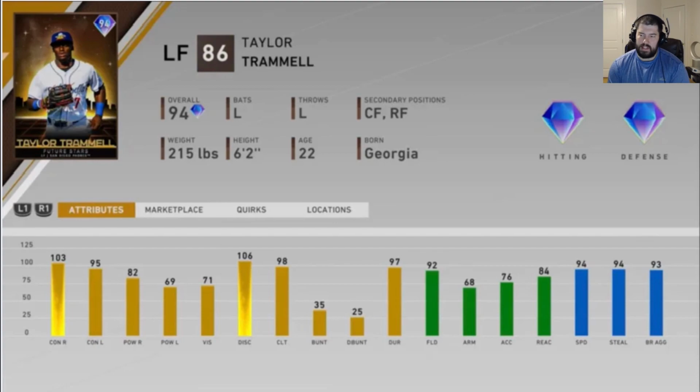His fielding is 92. His arm is 68, 76 arm accuracy, 84 reaction, with 94 speed, 94 steal, and 93 base running aggressiveness. I will say with that ridiculous speed in left field, he could also maybe be a center fielder if needed. However, with the arm strength, I could probably leave him in left field, but he should flag down a lot of stuff.